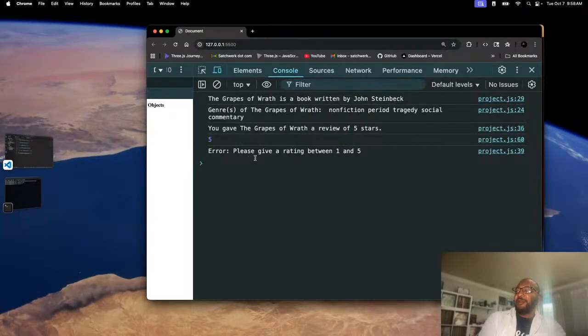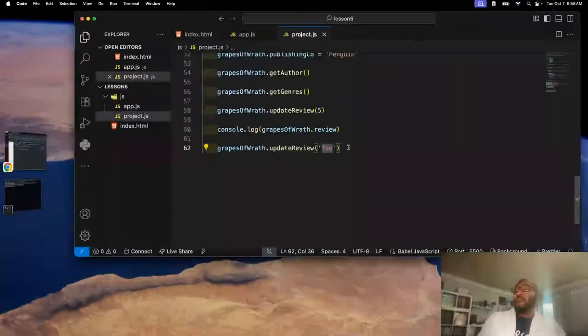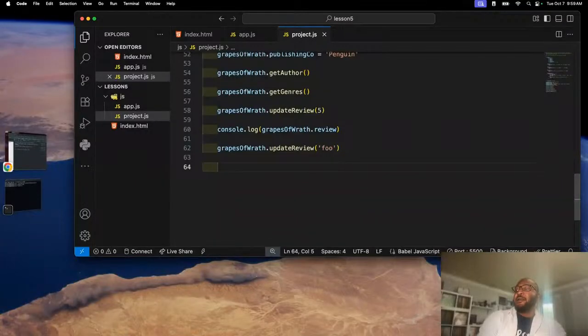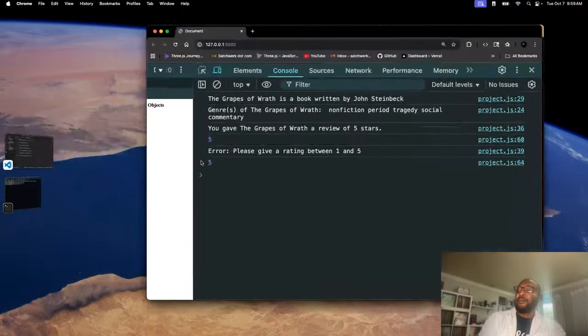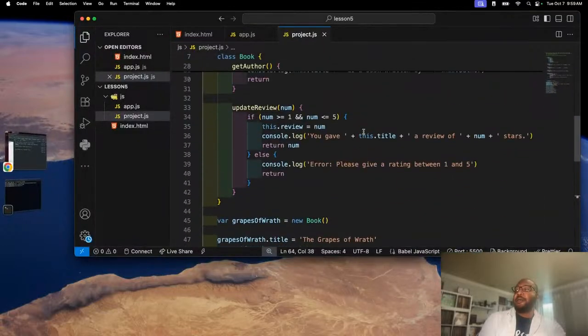Then I get an error message. Please give a rating between 1 and 5. So there's an error. And then if I come over here and again log out the review, it still has a rating of 5. So the review doesn't change unless it's a value between 1 and 5.